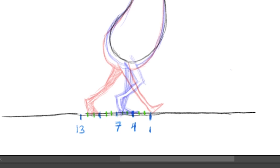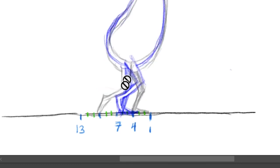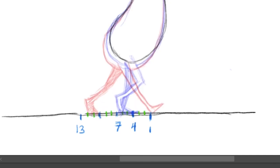So here we're starting, and what's our frame before? Our frame before is the passing pose, right? And so we can figure out where the heel is going to be. It's going to be at number 10, and I didn't actually write the number down, but that's okay. We know what we're doing at this point, right? So the heel is here, and it's almost like we're sort of starting to stretch upward to get to that high point.